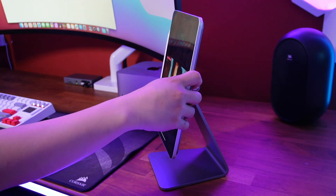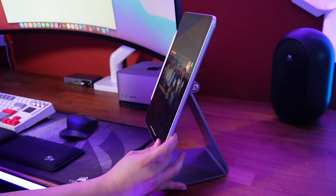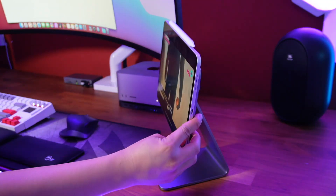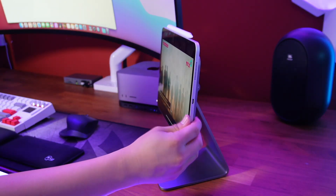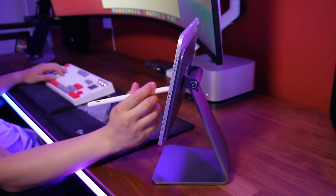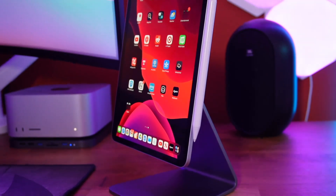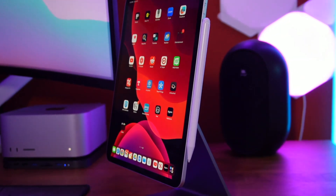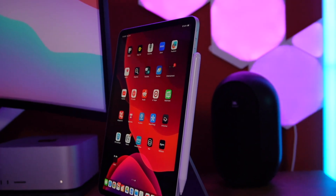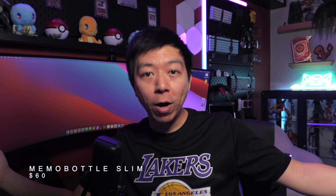Once attached in that sweet spot, the iPad holds tightly onto the magnets. The display arm can be tilted and rotated to cover just about every angle possible, and you can even adjust the tension of how smoothly you want it to move. For clean-desk enthusiasts, the Bong Bing Boo definitely adds some flair to your setup.